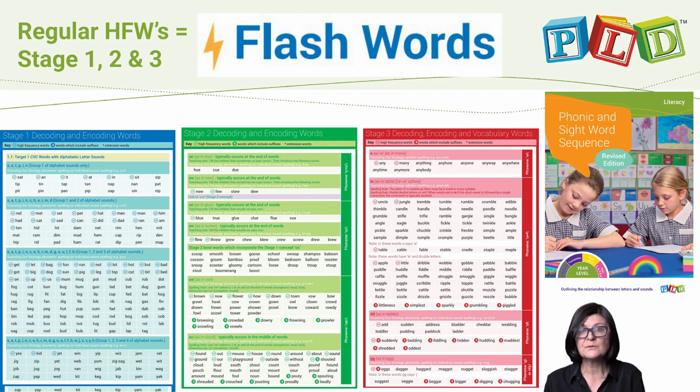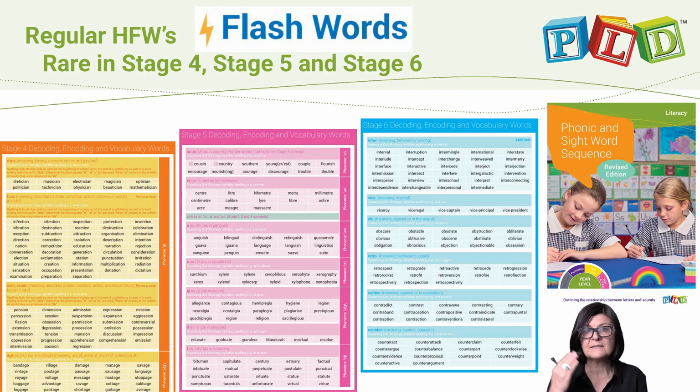So here we have some examples of stage 1 words, and with the phonic sight word sequence, every time a high frequency word occurs in those word lists, there's a circle with HF. Here we've got stage 2, again a range of those HF high frequency words. Stage 3, again HF words. Once students progress into stages 4, 5 and 6, the words are generally multisyllabic words and there aren't many high frequency words that occur. There are some, but generally the majority of high frequency words occur in an integrated manner in stages 1, 2 and 3.